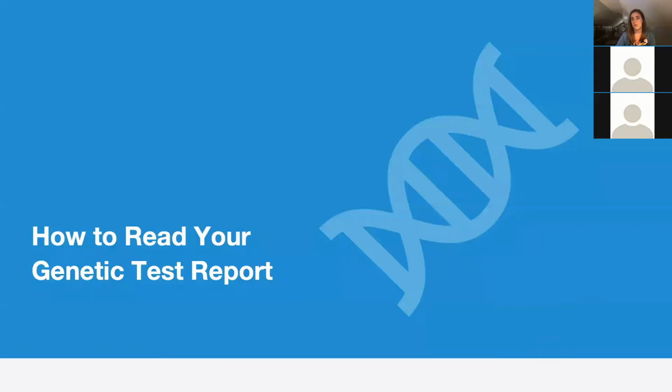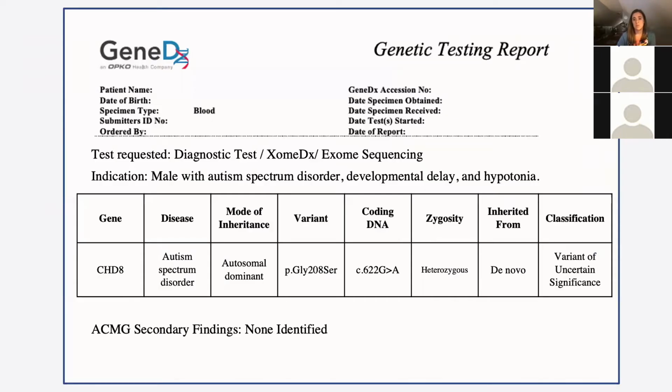Now, starting with an overview of genetics broadly and some of the terms that you might see on your or your child's genetic test report. As I said before, many of you listening have probably gone through the genetic testing process for yourself or a loved one. Many of you might have spoken to a genetic counselor or geneticist, so some of this might be familiar. But my hope is to break down some of the terms and information today. On the screen here is an example of a report that we'll be walking through. So if you have yours, pull it out. You can see there are many terms on this report like dominant, heterozygous, de novo, and variant of uncertain significance that you might have questions about. And that's exactly what we'll walk through.